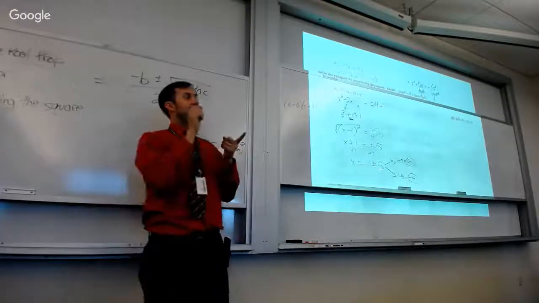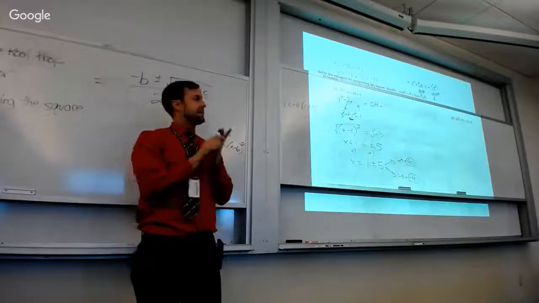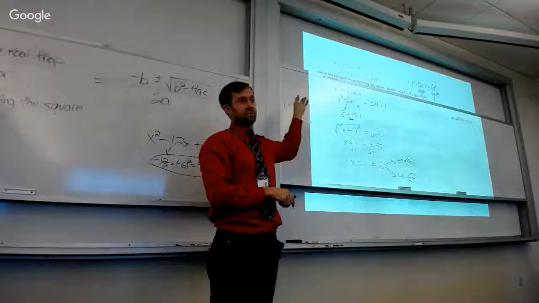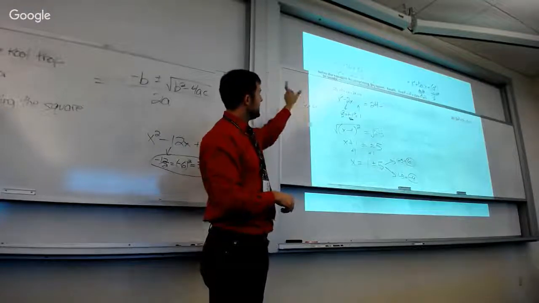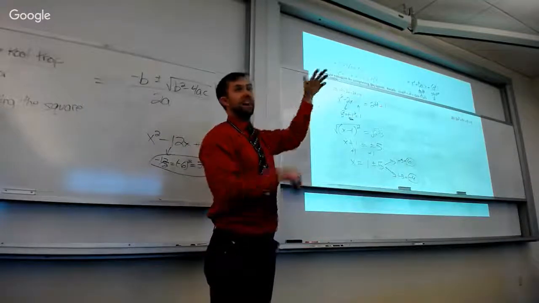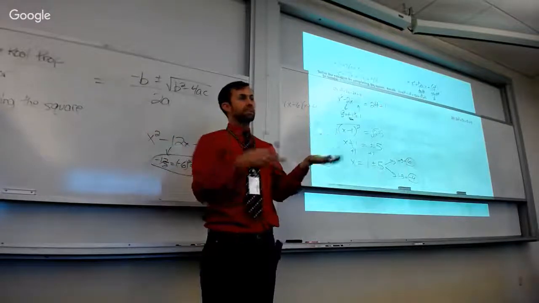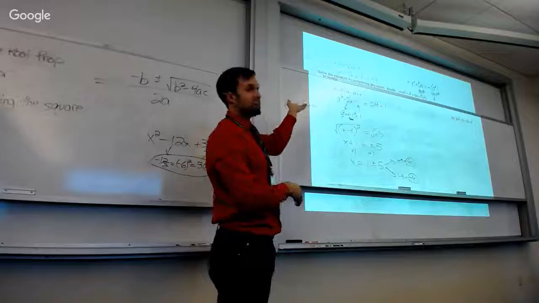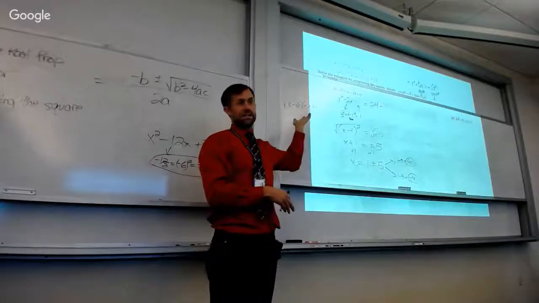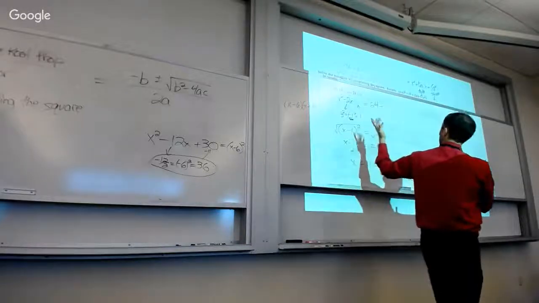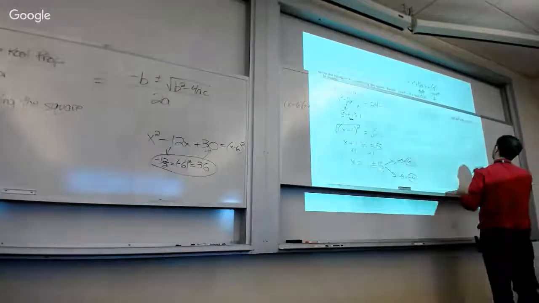But keep in mind, on the quiz or on the test, if the instructions say to solve by completing the square, you have to complete the square. In the past, I've had people have a problem that says complete the square, and they did the quadratic formula instead, and I gave them no credit. Because the point is not to get the answer. The point is to demonstrate the solution method that was asked. So make sure that you're using the right technique, even though you could factor.